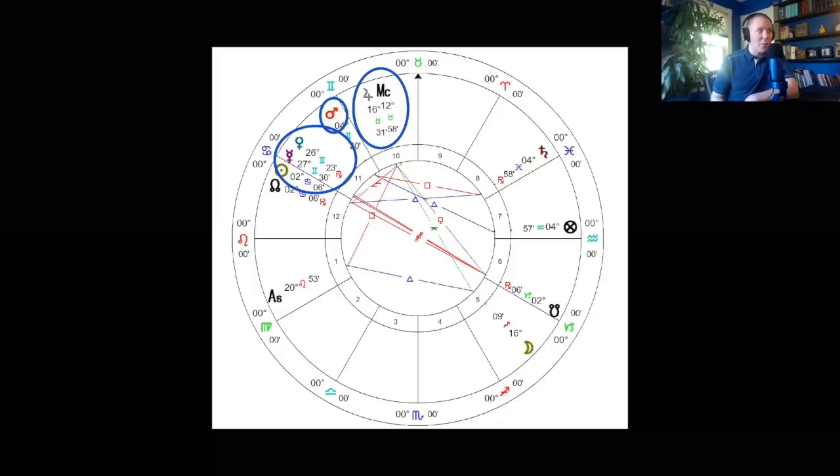So one of the things that you always want to do, just a practice note for everybody, is when you're looking into any topic, look at the planet in the house and look at the ruler of the house. And the relationship between those two is going to be really important, because you'll get qualifying information. In this case, for example, it's not just Venus in Gemini. It is also Venus in Gemini, Mercury's sign, conjoined with Mercury. So there's a very strong Mercury-Venus blend here that ends up qualifying the career. Venus isn't on her own, in other words.